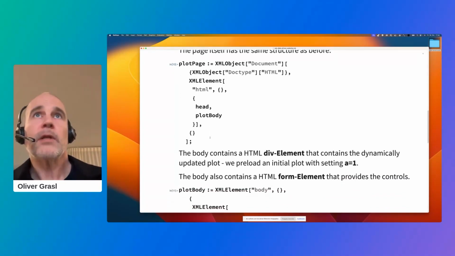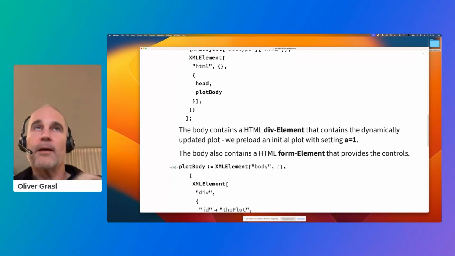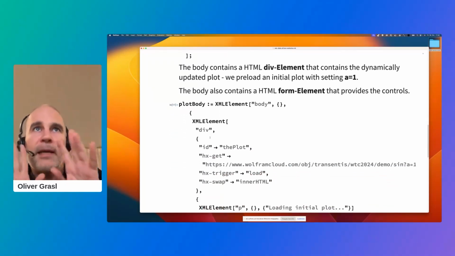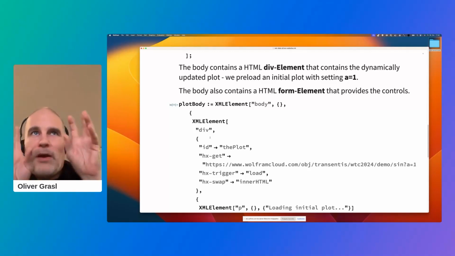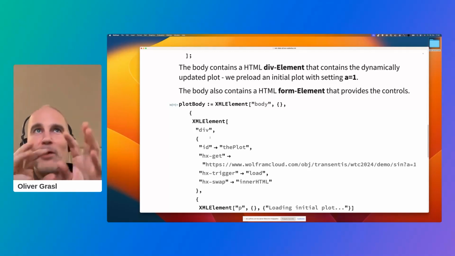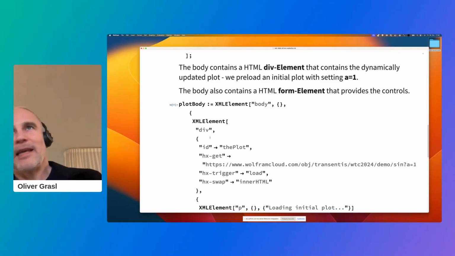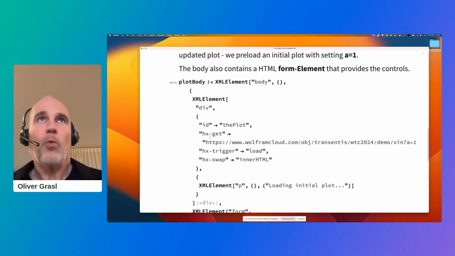Okay, so how are we going to do that? Well, typically in HTML, if you want to structure a page, you use a div element that contains the plot, and we also need a so-called form element that contains the slider that, in a sense, provides the control. So let's look at what that looks like. And this is already beginning to be a slightly more complex web page. Normally, when pages become very complex, we never put everything into one big XML element. You have lots of little parts which are then plugged together dynamically, like little components. But to illustrate this, I'm just creating one long page that contains this.